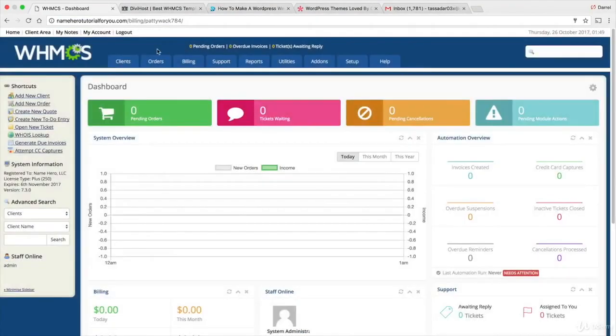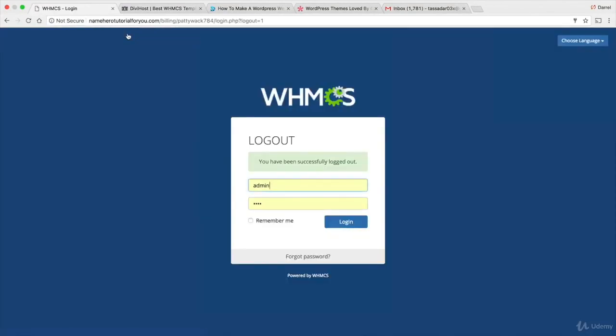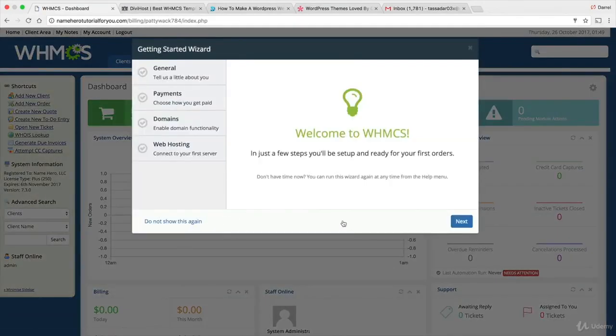So you guys will get to a page that looks something like this, but you guys might be brought to a page that looks just like this right here. So you're going to have to enter in your information that you put. So the admin information that you put for WHMCS, the first time we installed it, you're going to put that right there. So right here I have just my demo stock stuff. So right here I'm going to go to login. And then you'll be brought to this page right here.